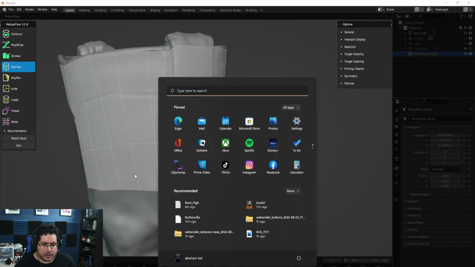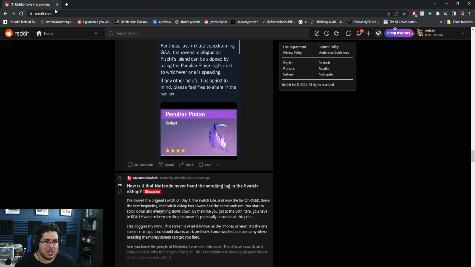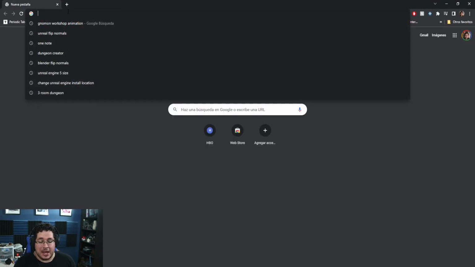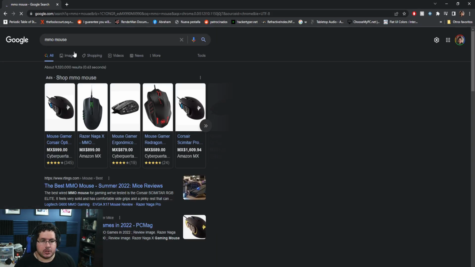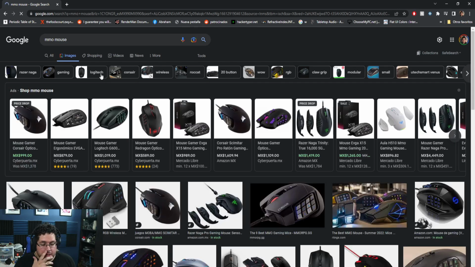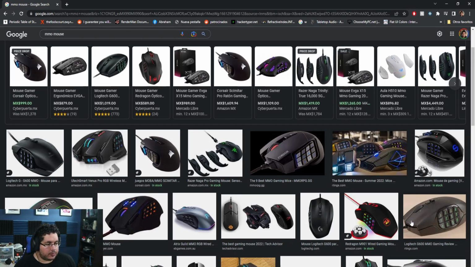I've mentioned this before. I hate whenever I mention this, but it's one of those tricks that has really helped me. I use this MMO-like mouse. I'm not sure if you guys have seen this one, but people who play MMOs like World of Warcraft and Final Fantasy and stuff like that, having this sort of mouse with a lot of buttons on the sides, it's really helpful because you can map all of your actions.